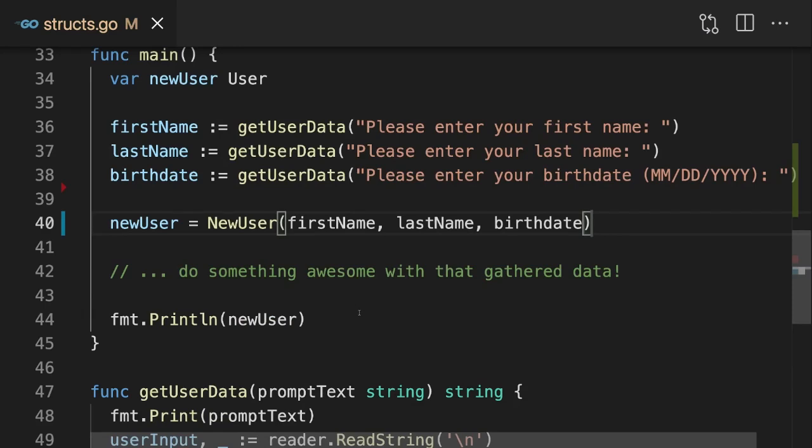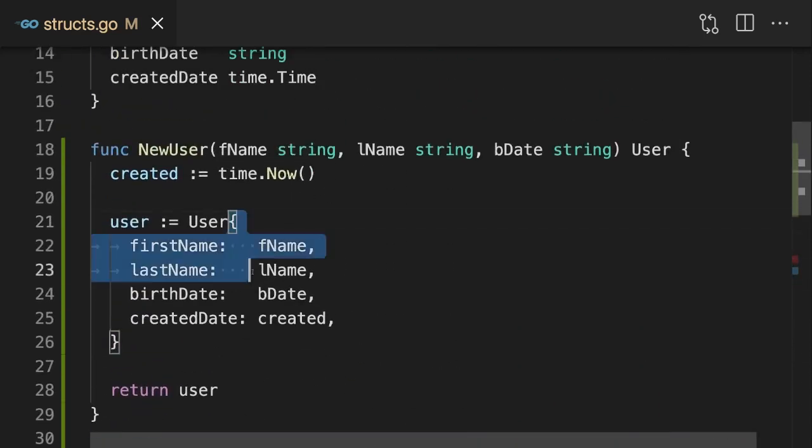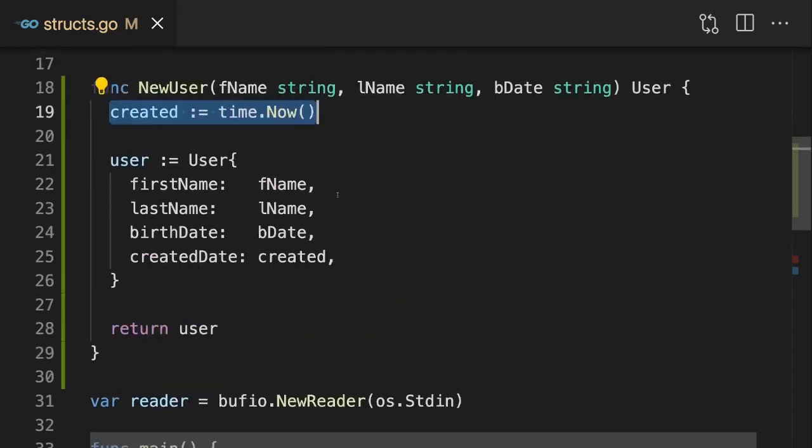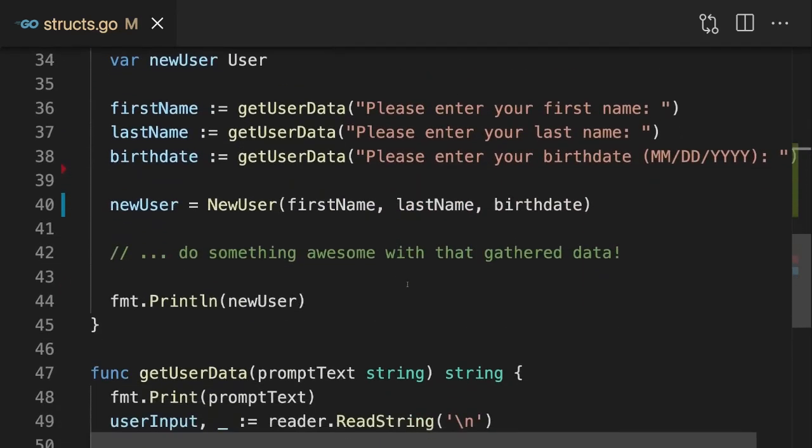So that's yet another way of creating such a struct instance. Of course, we're still using the struct literal notation, but we outsourced it into a separate function, which also does some extra work. It gives us this timestamp, and we can conveniently call that function from anywhere in our main code whenever we need to create a new user struct instance.